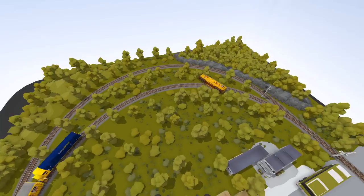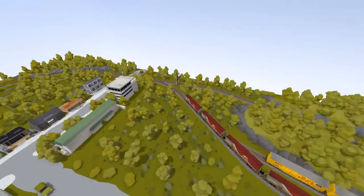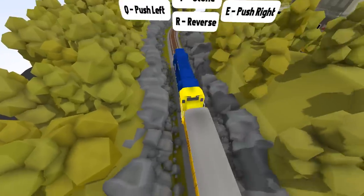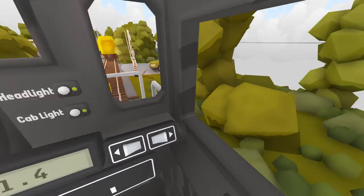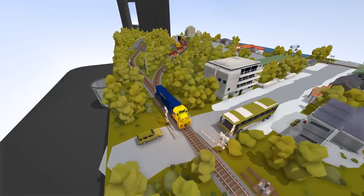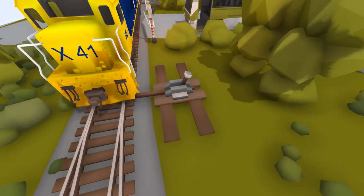Whoa, whoa, whoa. Okay, whoa. Okay, I wasn't expecting to be able to do that, but we've done it. All right, cool. We want those cars to go back where they were. We are going way too fast. Slow down. Slow down. Whoa, it's actually derailed again. What? I'm so confused. It actually decoupled from the cars without me doing anything. That's weird. That is strange.